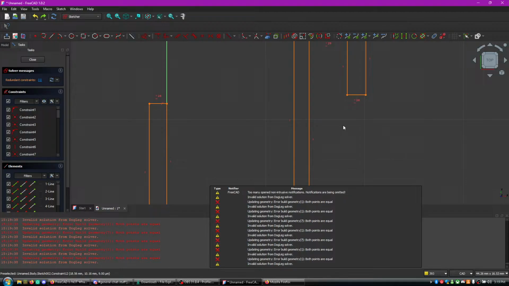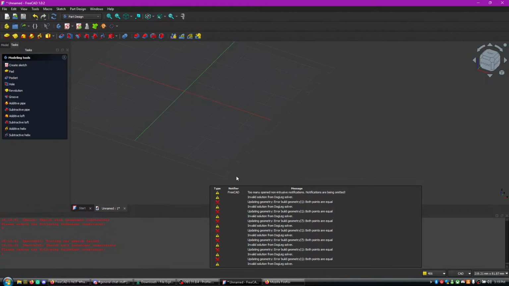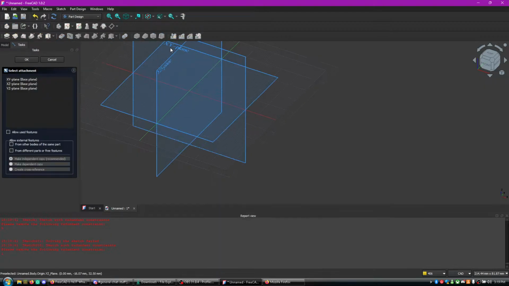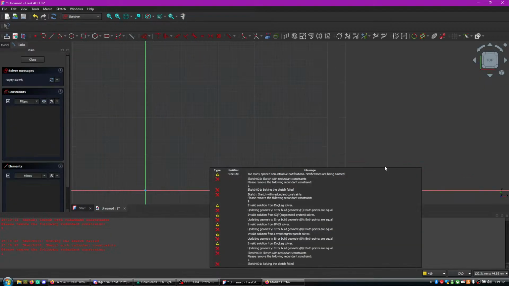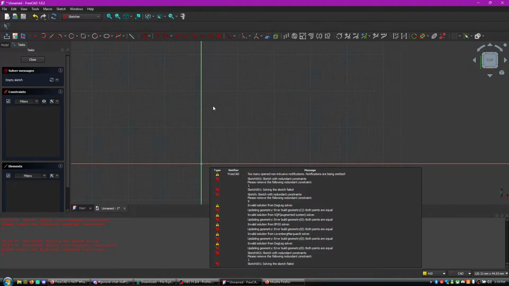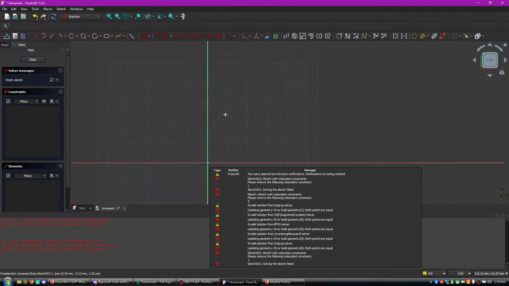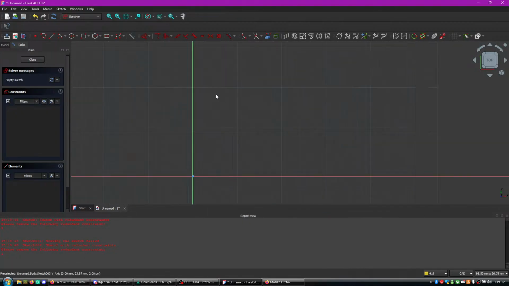What have I done? I pushed... Okay, no, don't push escape because it breaks everything. Pushing escape just deletes everything for some reason. Why? What is this software? Okay, let's try that again.